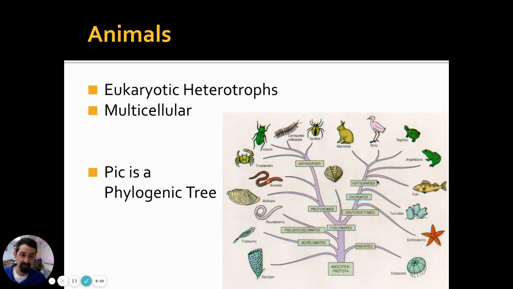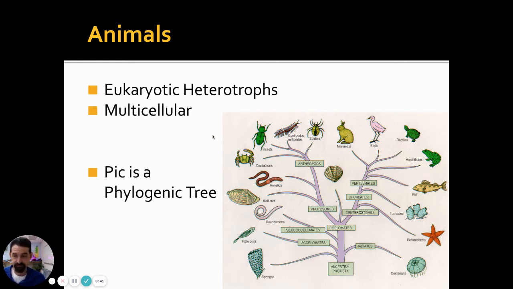So phylogenetic trees are useful to show relationships. And we can see that, obviously, birds and mammals are fairly closely related. They have warm blood. They have these internal skeletons. They've got certain types of hearts with closed circulatory systems. But then you look down here at cnidarians, like jellyfish, they're really not that closely related to a lot of things, and they don't look like a lot of things. So that kind of makes sense. So what would be the thing that would be most closely related, if we were looking at basic characteristics, to a centipede? Well, it would be an insect, right?